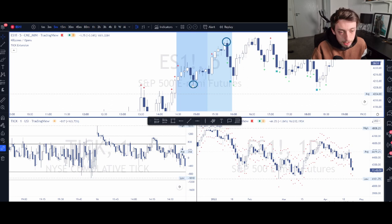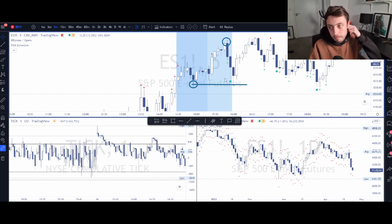So if we mark that out, it's not going to be perfectly straight. But if we mark that out and say, okay, by the end of this, this is our stop loss, because this is going to be the low of the day. Now, we don't want to be placing it there because obviously there's still a 30% chance that this is not going to be the low of the day, and this could also be the high of the day. We don't 100% know, so we want to be taking a little bit of leeway on that. And the way that you can do that is two ways.